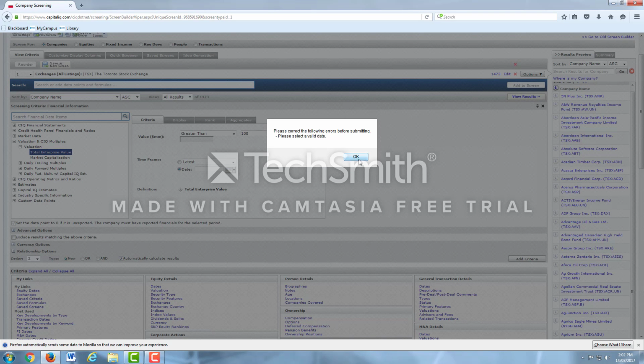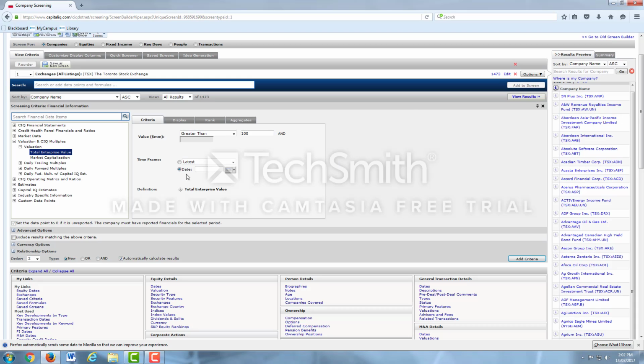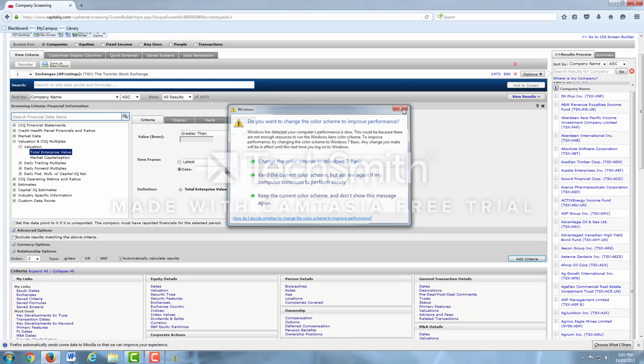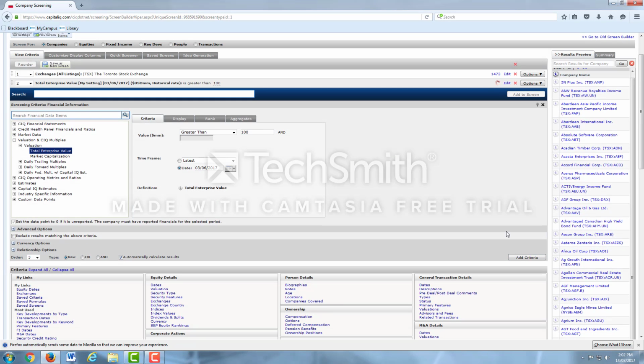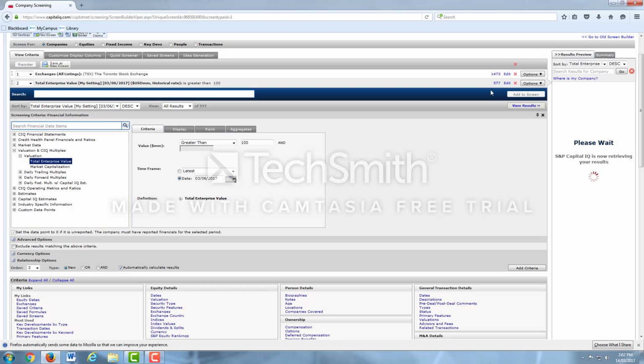As you can see, you have to select a valid date, so you want to make sure that these functions are filled in correctly. So once we've hit March 6, you'll get a pop-up screen, and you'll notice that the number decreases because you're filtering out more information.